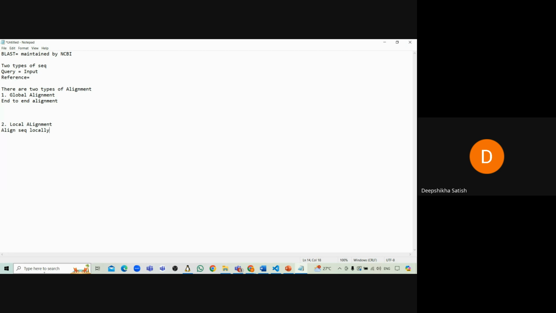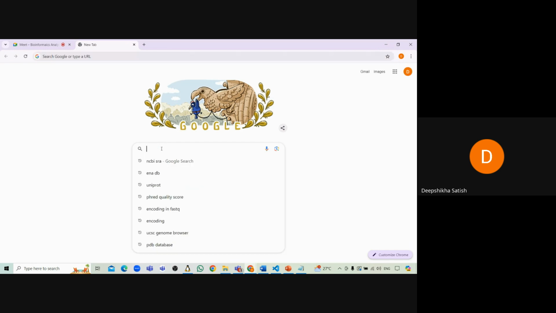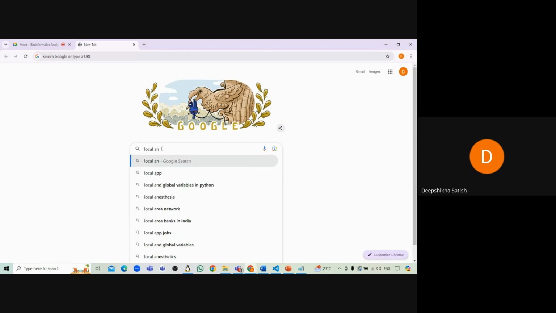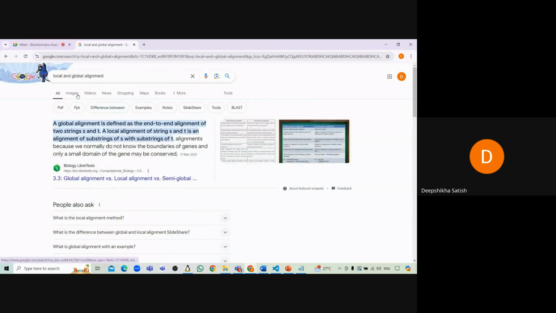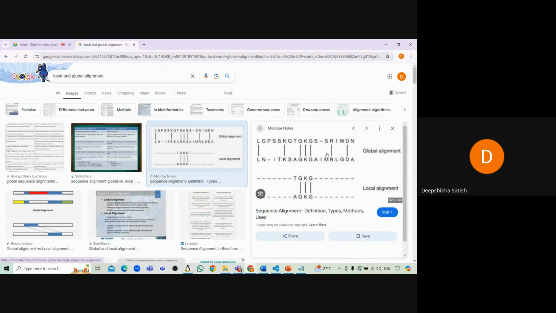If I show you the diagrammatical representation, you can see here in the global alignment, it is doing the end-to-end alignment.